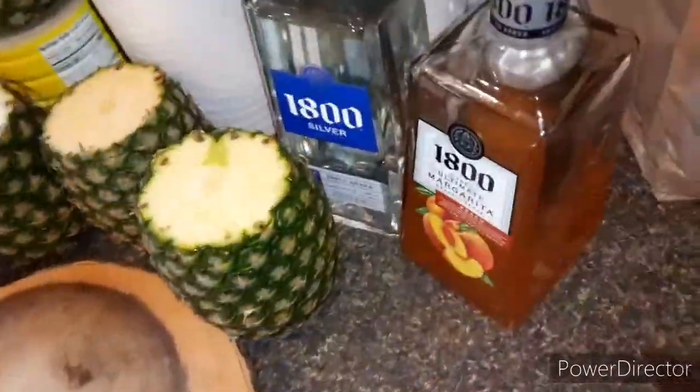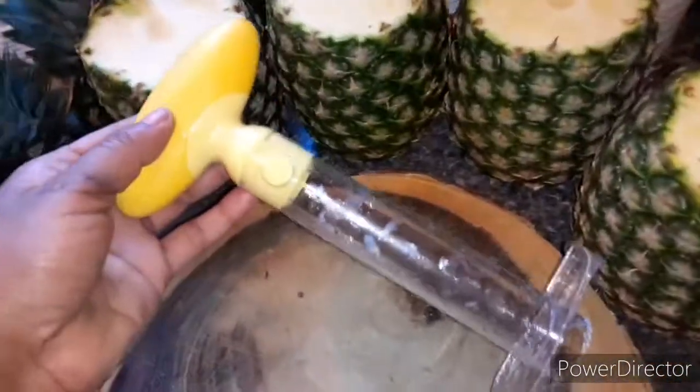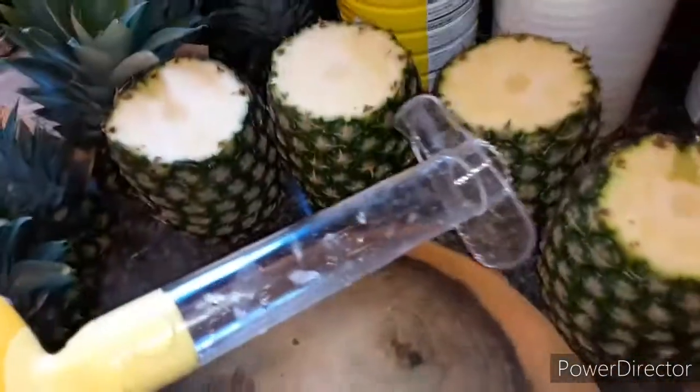Okay, guys, this is part two, okay? We gotta cut the head off of these pineapples. Where the little machine at? Oh, I said the machine, y'all. You gonna need this little tool right here. It's like $5.99 at Walmart. Worth it. Worth every penny, okay?